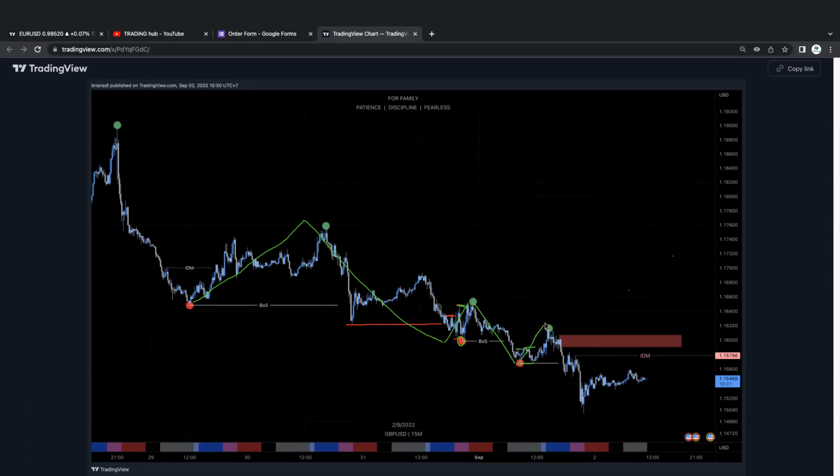Then the market went higher again, and the same thing happened here. The market pushed downside, and this is our new inducement. The market must take out the inducement to confirm this low. If not, you have to pay attention to the break of this minor structure, and this can be a new inducement. It depends on the market strength, right? So let's see what happened next. Overall, this is good.